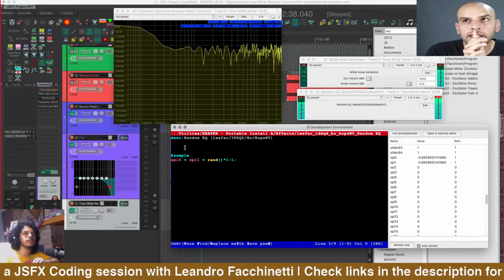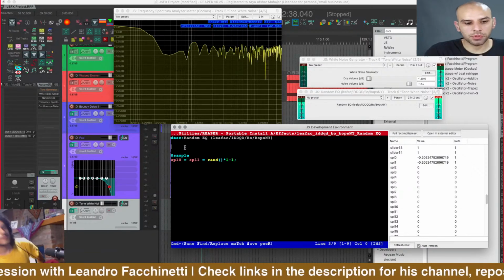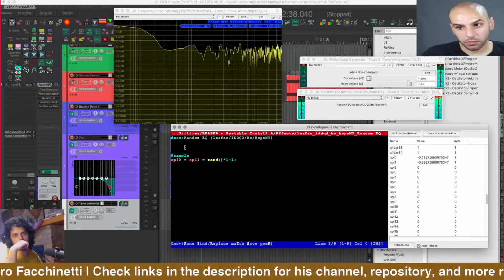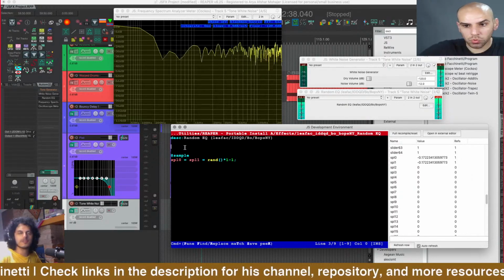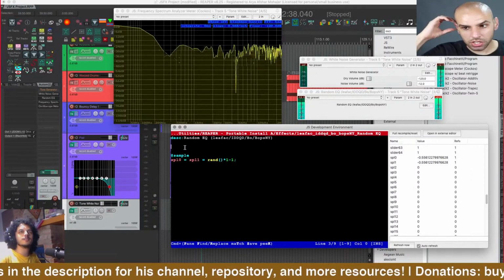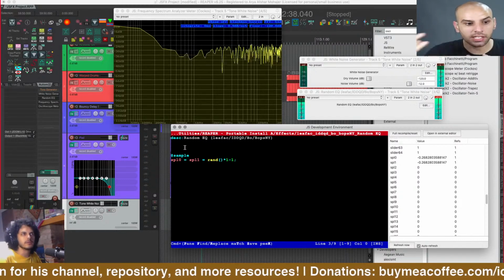That's an interesting idea. So if you remove decimals, that will be bit reduction. And there is a video, in fact, that's the first video I have in my channel in which I cover JSFX and I show you how to work with this text editor and everything. And I do a bit crusher. You're just losing information on the samples, but the samples are still going to change at the same rate.